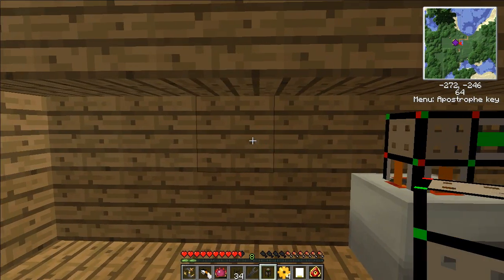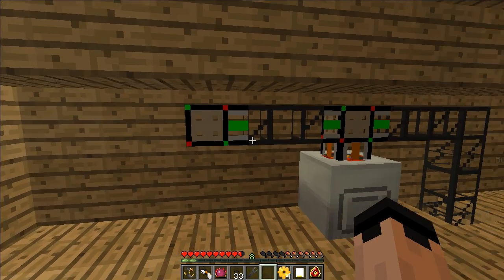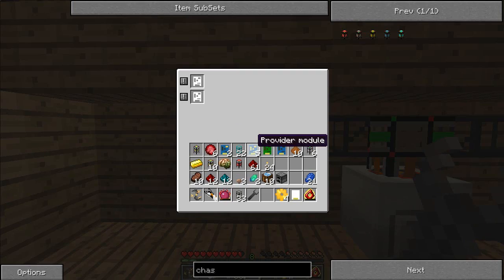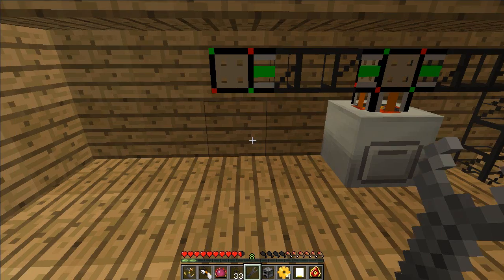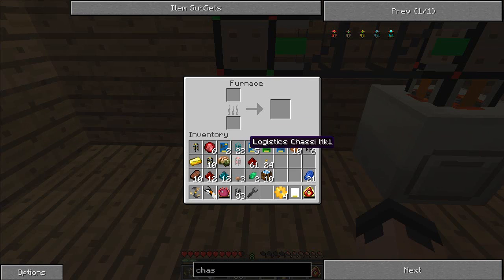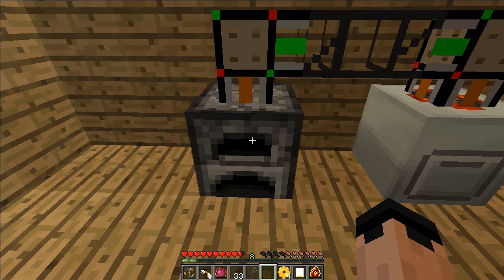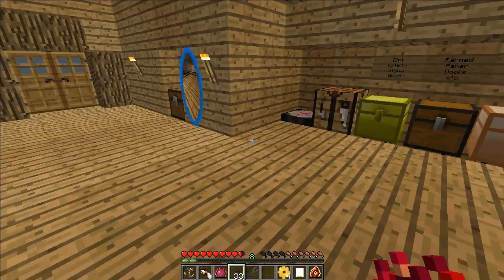So I will be putting one there. Connect it to that. You can see it's all connected on the logi network. And put a furnace down. I should probably upgrade straight away to the electric furnace, because otherwise using this will be a pain.